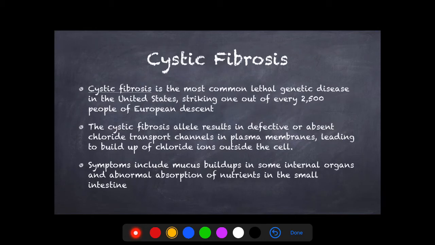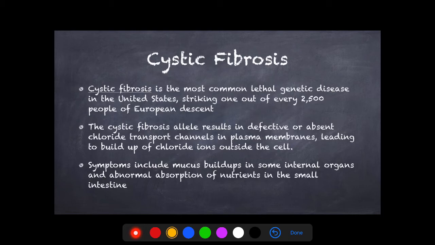Okay, so you've probably heard of cystic fibrosis, which is a very common genetic disease, which sadly ends up being fatal. And in the United States, you have a lot of cases. Actually, there's about one in every 2,500 people that do get affected with this. It might not seem like a lot, but honestly, if you just think about your town, there are a good handful of people that are affected by it, because 2,500 people is not that many when you compare it with how many people can be located in just a town.